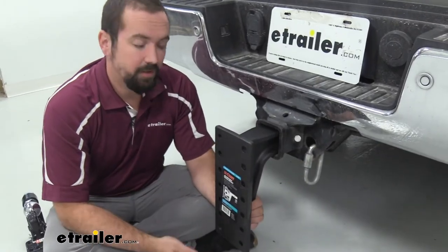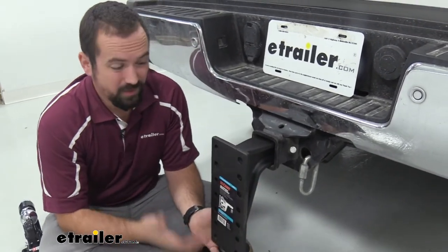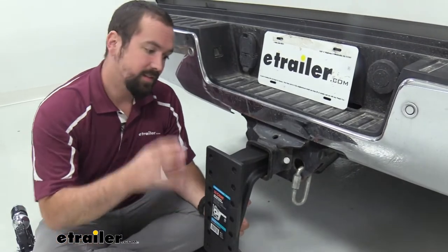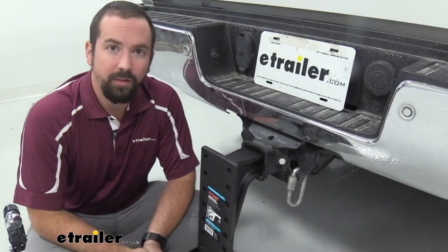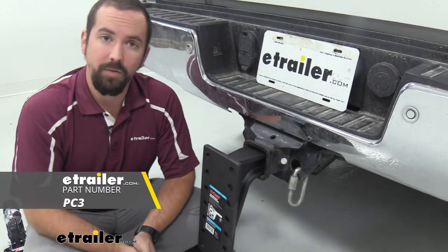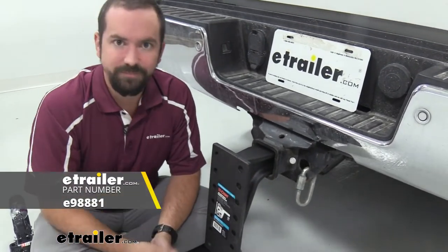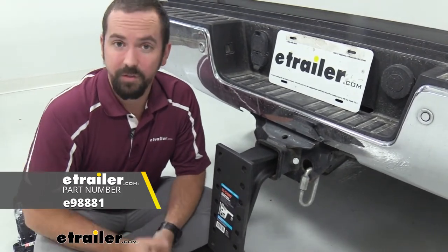This is extremely sturdy steel construction and it also has a nice black oxide powder coat finish on it, so it's going to hold up long term and look really good — even if you keep it on your truck out in the weather, it's going to stay black and looking nice. Now the hitch pin and clip is not included with it, so if you're getting this plate you're going to want to pick one of those up as well. We have your standard hitch pin and clip, but if you want a locking one so this doesn't walk away from your truck, we have locking ones available here at E-Trailer as well.